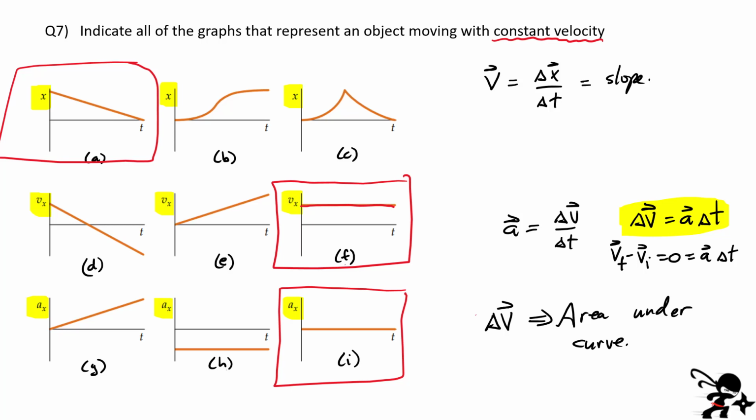All of these other cases here, within this little block, I have a little bit of area. That means I'm going to change velocities here in that time interval. Also here, going from this time to this one, I have an area under the curve. Therefore, I have a change of velocity. Okay, so those three graphs are what we're looking for.